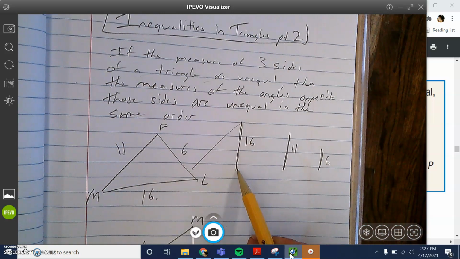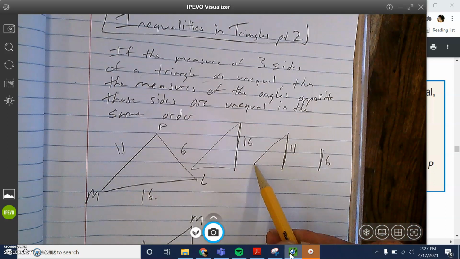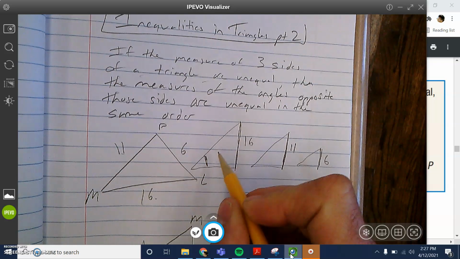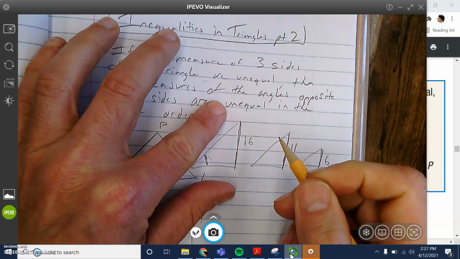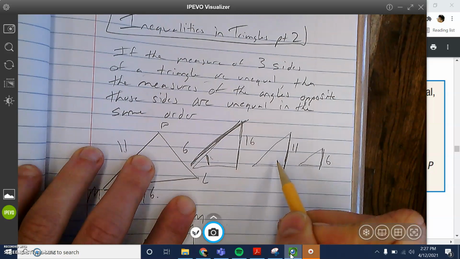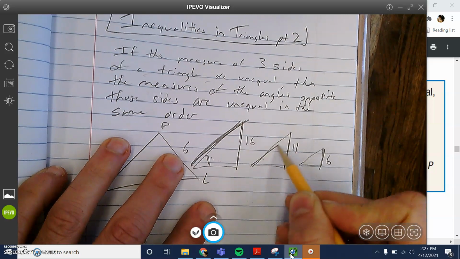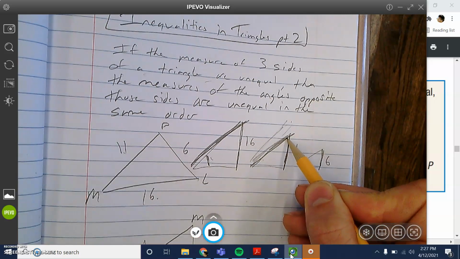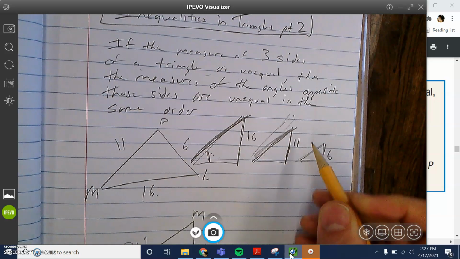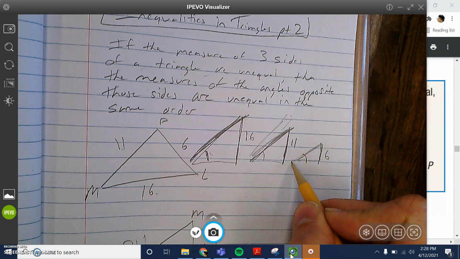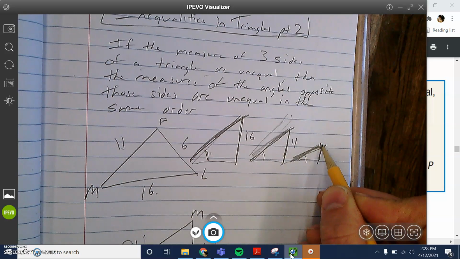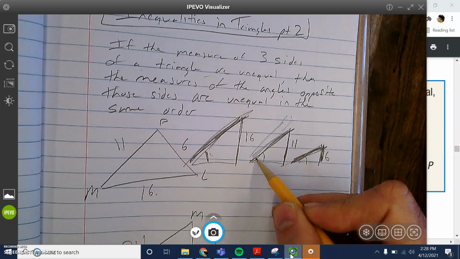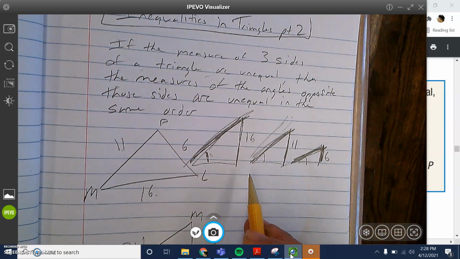And then the angle right here, this angle is obviously bigger because it has to open up to get all the way up to that 16. This angle is a little bit smaller since it doesn't have to open up so high to get to the 16. It just goes to the 11 right here. And this angle right here doesn't have to go up that high at all because you're just going up to 6, which is obviously lower than going all the way up to 16 and going all the way up to 11. So what do we learn?